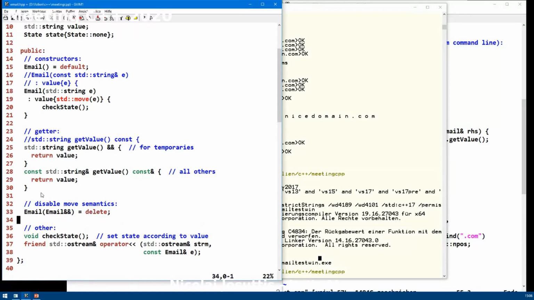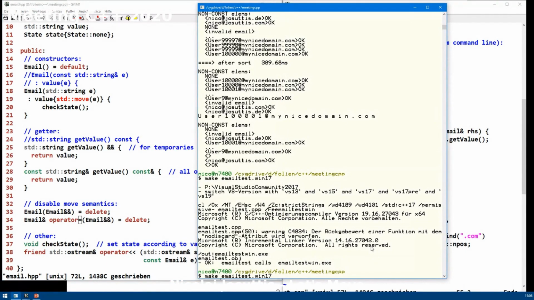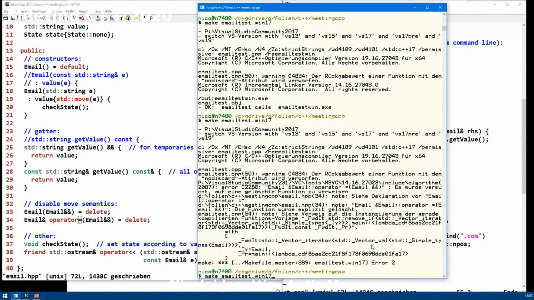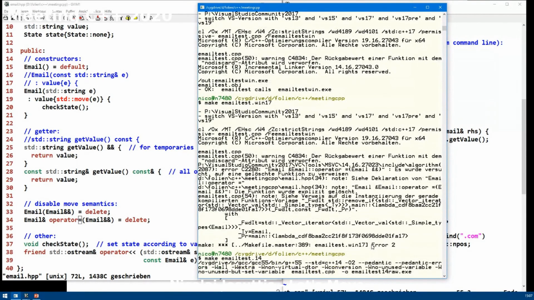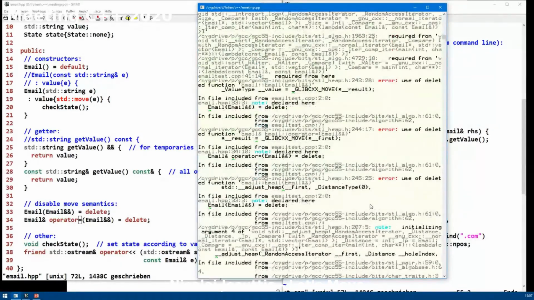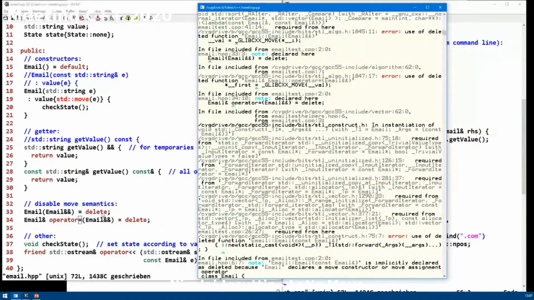Maybe the naive approach is we disable the move constructor, and we disable the move assignment operator. Maybe I switch back to the GCC compiler, because then I have colored output. So you see, we seem to run into a little problem. So what is the problem?